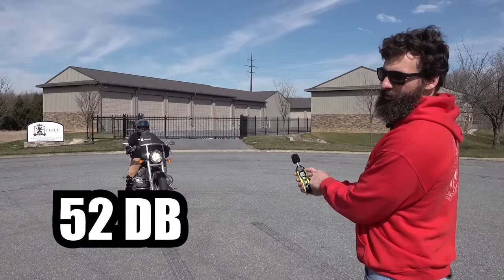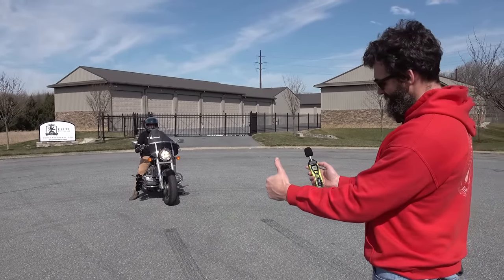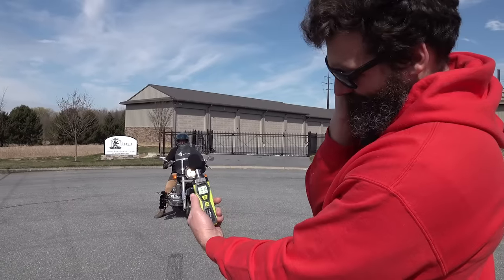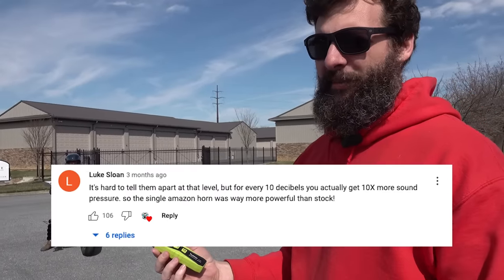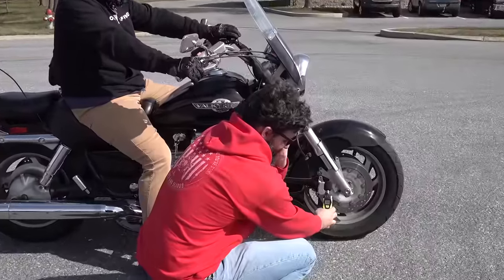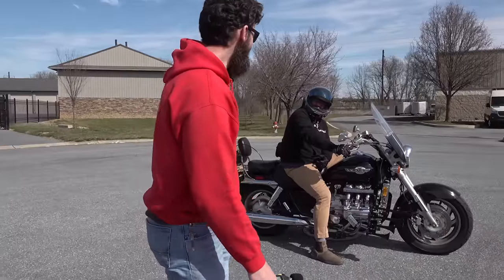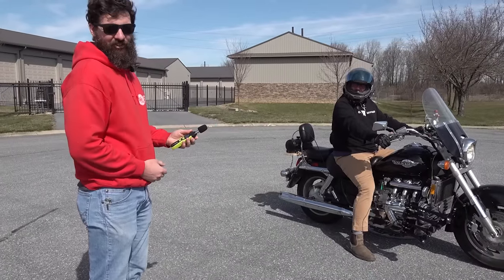It's at 52 decibels right now. Craig, when I give you the signal hit the normal horn — it took up to 96 decibels, that's actually pretty loud. Now do the air horn. 109. That's loud. I think someone told me that at a certain point every time it goes up a couple points in decibels it's actually doubling the amount of sound. But that's from 20 feet away. What happens when you put it close? 124. It's so loud, incredibly loud. Let's go see what the people on the street think about it.